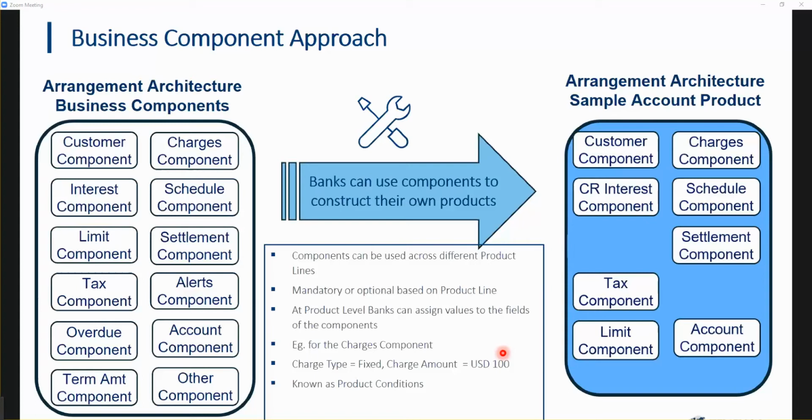A better example about how this works is when you are giving out a loan to a customer. The loan has a loan product line, and it has a component called term amount. In this term amount is where we mention any controls on the term, like how long the loan is running for, and any controls on the amount that we're going to be disbursing or sanctioning in terms of the loan. Okay, let me clarify this.